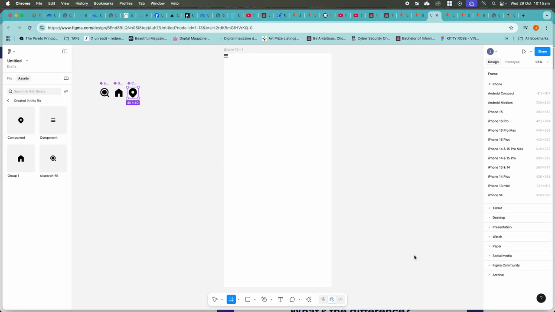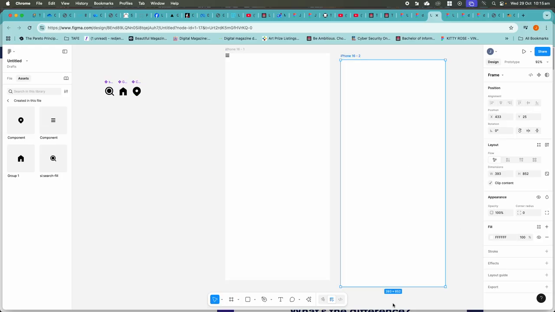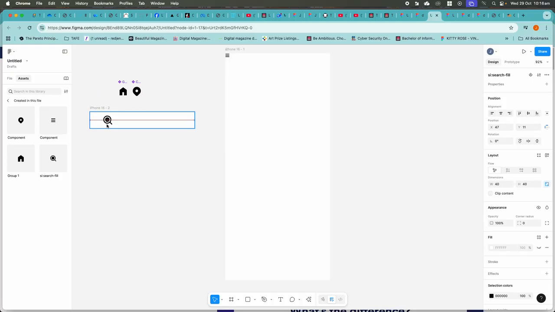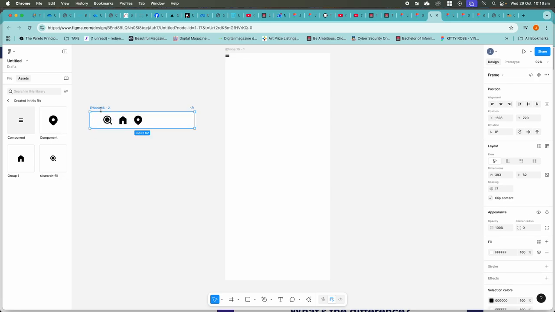So I'll make another phone 16, but I know that's the right width, and it's a quick and dirty way of making sure it's the right sort of size. Now I can start to organise them in there, and I might have text elements as well. Get them where I think I'm happy with them, something like that. And then the whole thing I can turn into another component so that it turns up in here.